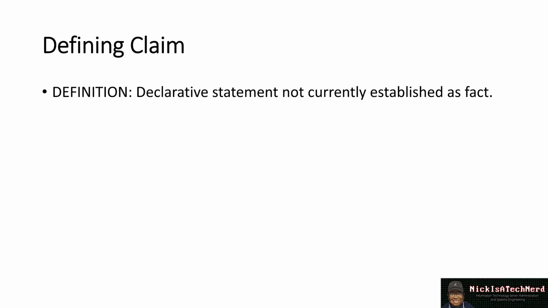For example, in a general sense, the great boxer Muhammad Ali used to always say, "I am the greatest. I float like a butterfly and sting like a bee." And that was a claim until he won repetitively over and over against a ton of opponents. Then we could establish it as fact. But he wasn't the greatest the first fight he fought.